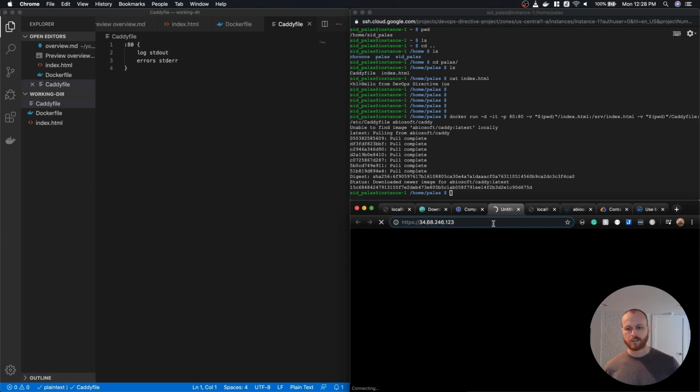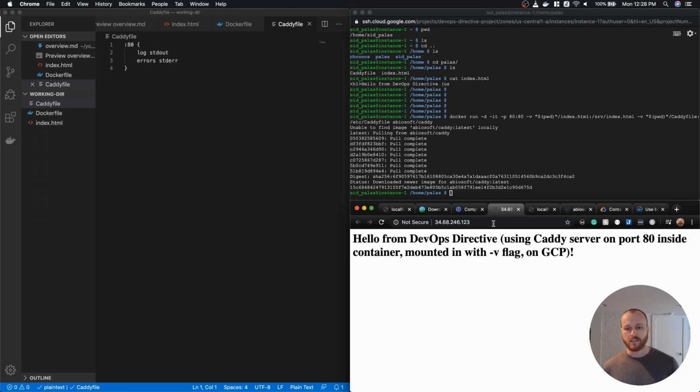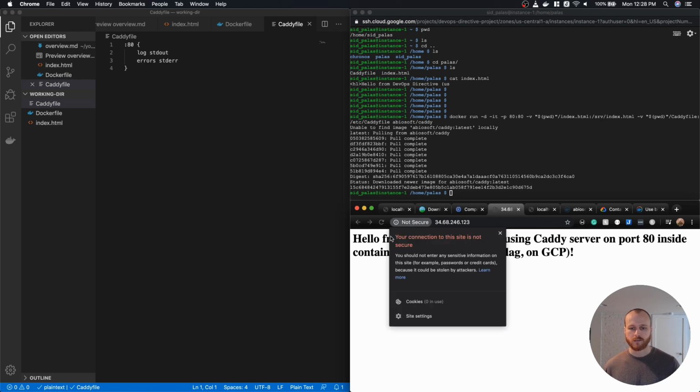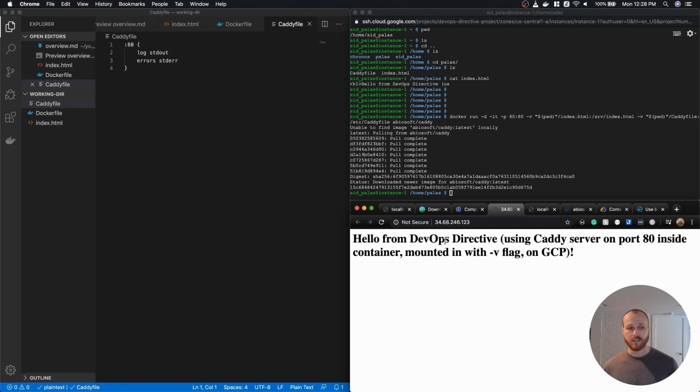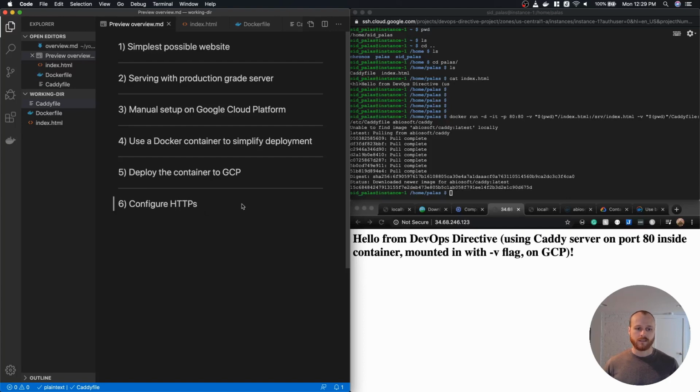So the default when I clicked the button there on Google was for it to automatically go to HTTPS, in which case it failed. But if I go to HTTP, we do get this not secure flag, which is annoying, and we'll fix that in a bit. But we see our website being served on port 80 from the container, making its way such that the request comes all the way into the VM instance, into the container, and we're able to get served that file. Awesome. So that gives us pretty much all we need, and the final remaining step will be to try to get HTTPS configured.